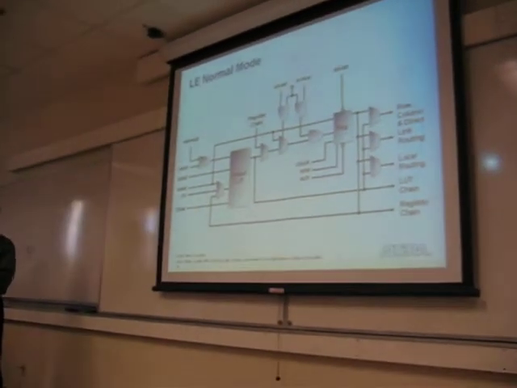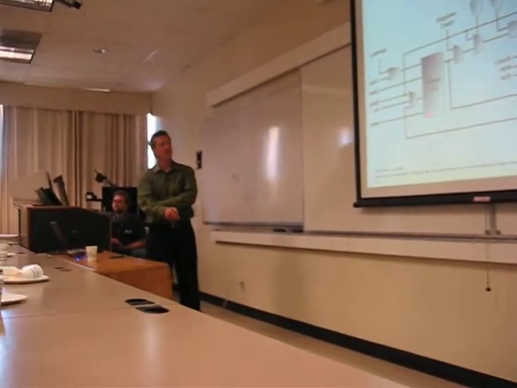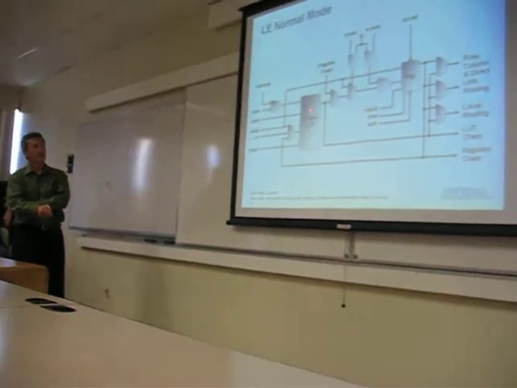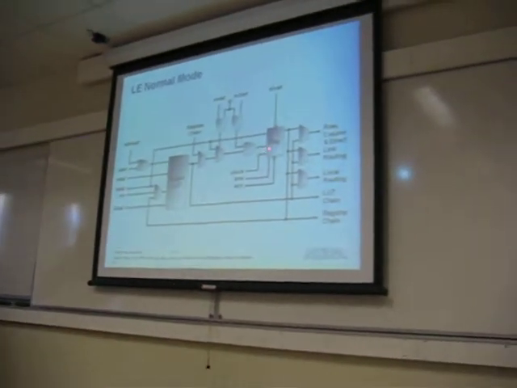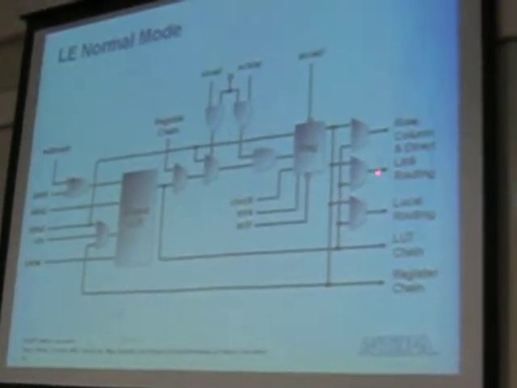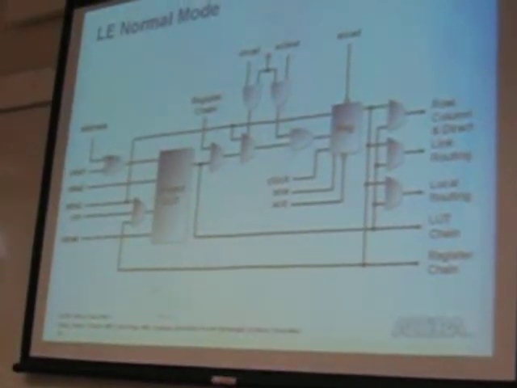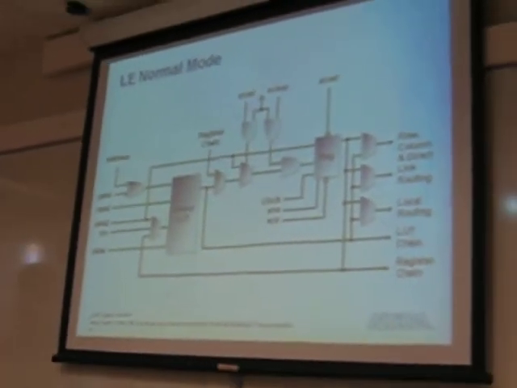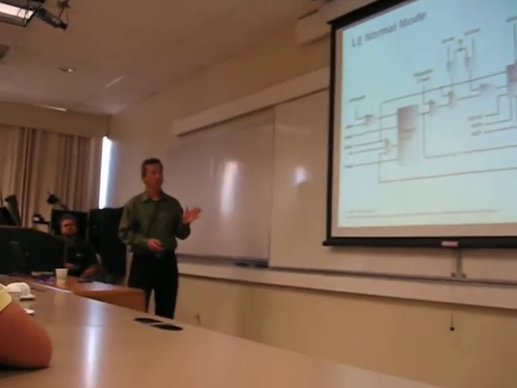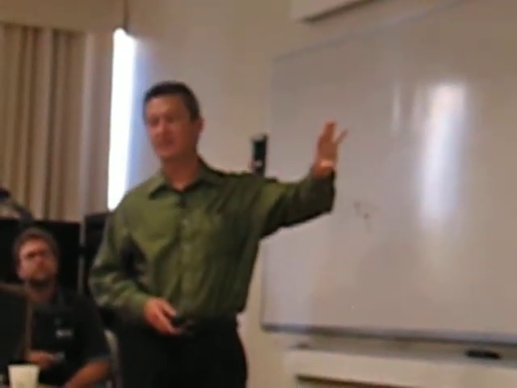The FPGA is a lookup table type architecture. It gets a little bit fancy, but essentially you have 4 inputs into this lookup table, and then you have an output that gets registered. And then this right here, instead of going to an I/O pin, although it can go to an I/O pin, it typically goes into routing inside the device. So in those little devices I've been sending around, you'll see rows and columns, and that's essentially what this device is. It's just a bunch of these elements within that device.